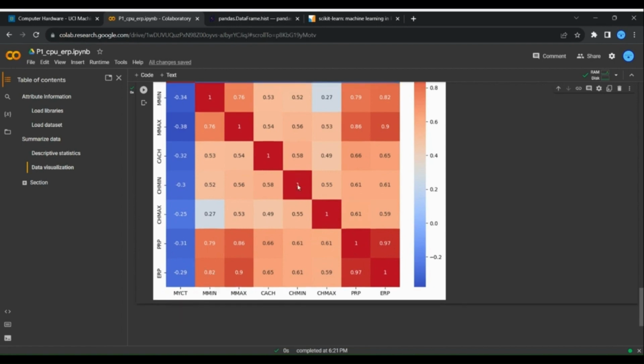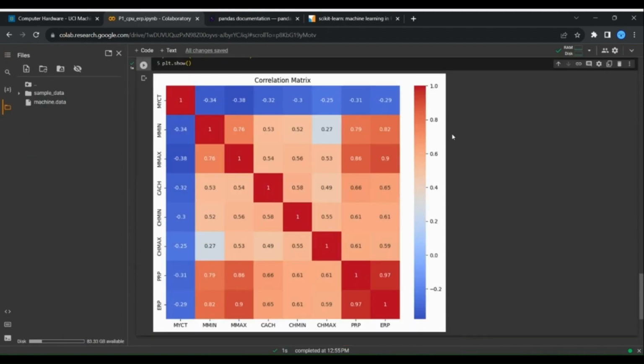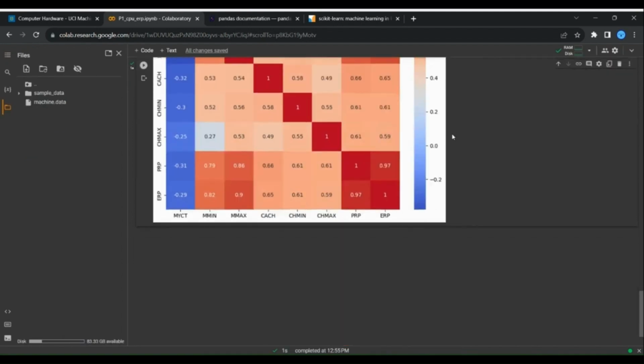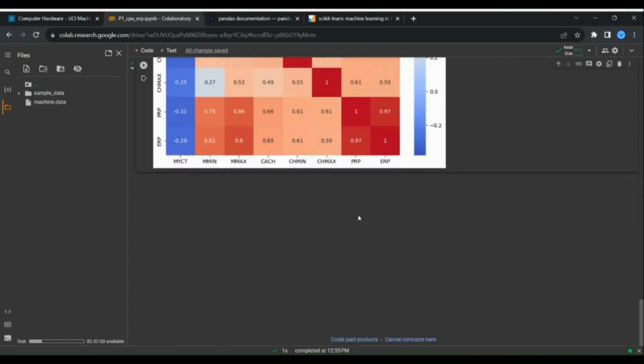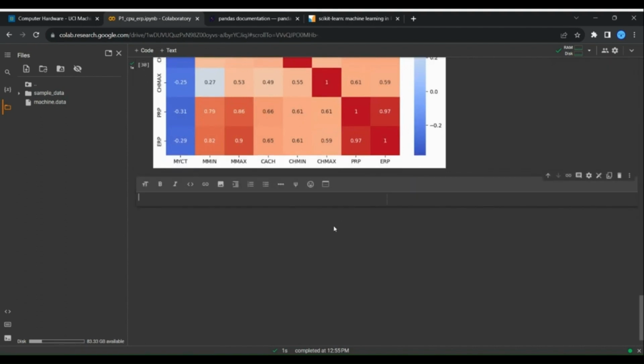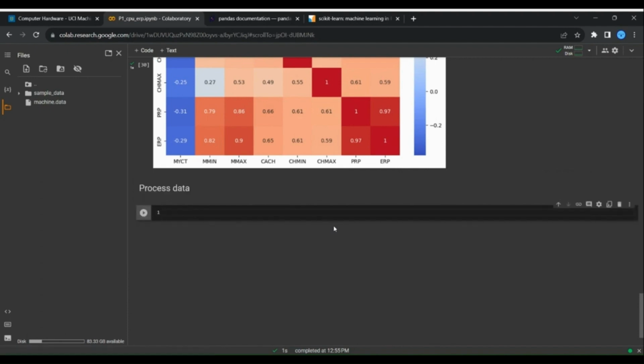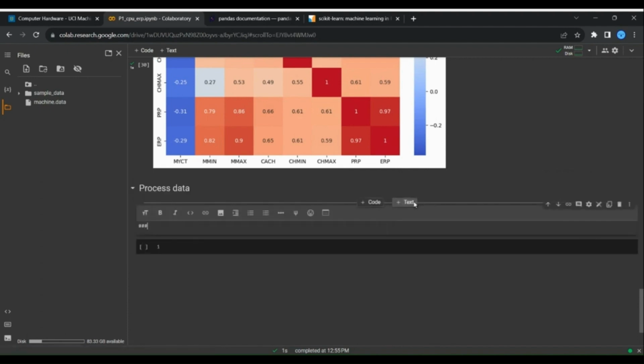Seems good. In this video, we will be going over some of the pre-processing steps involved while creating a machine learning project. Now, we will keep it simple and only perform some of the data cleaning tasks. So, without further ado, let's get started. First, I'll be creating a section for process data. Next, let me create one more section which would be clean data.